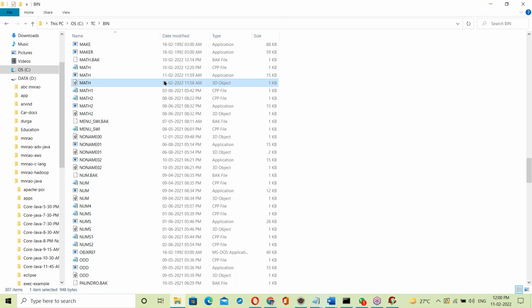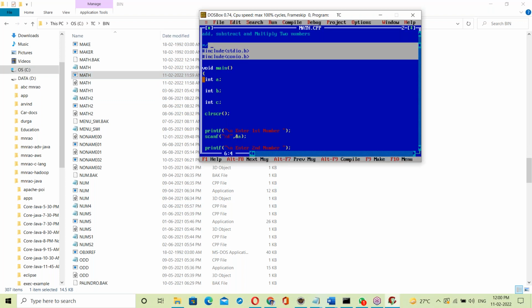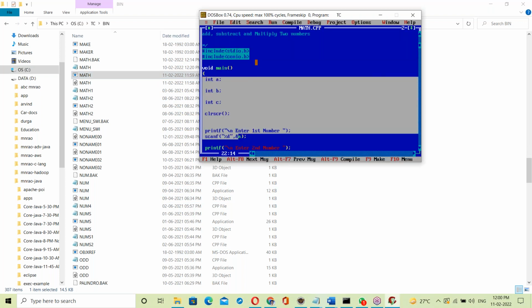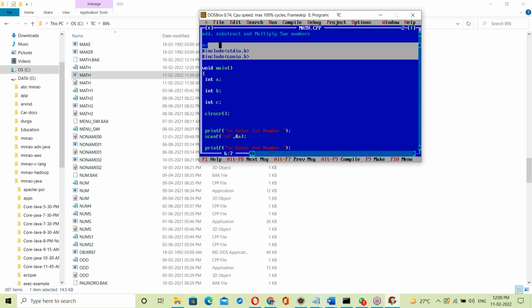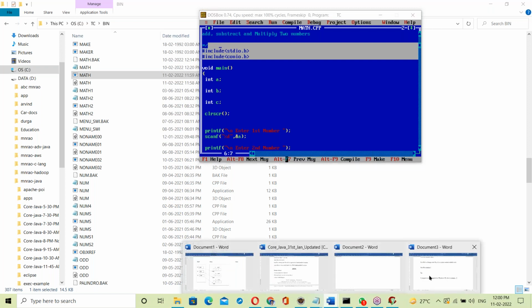By linking all of these things, it generates one exe file. This exe file contains binary code for the C program, binary code for the C library files, and binary code of the OS library. By linking these three things, it generates the exe file.